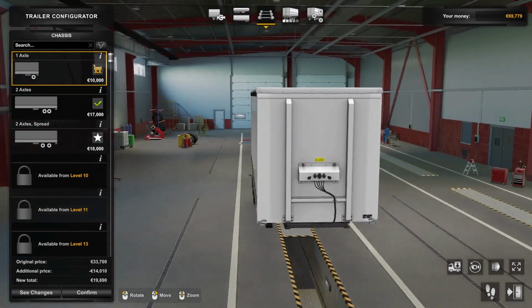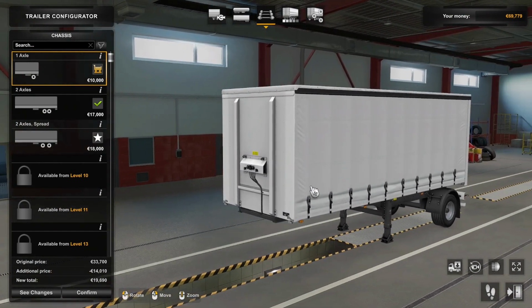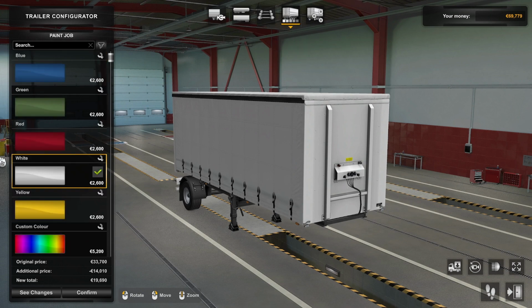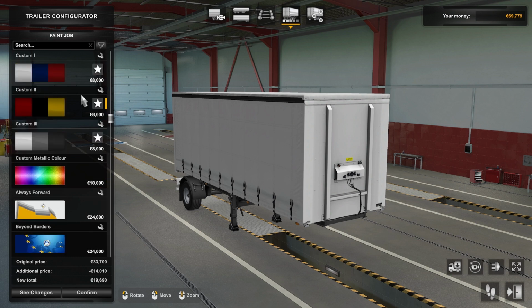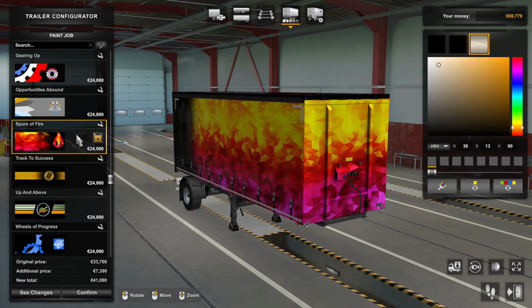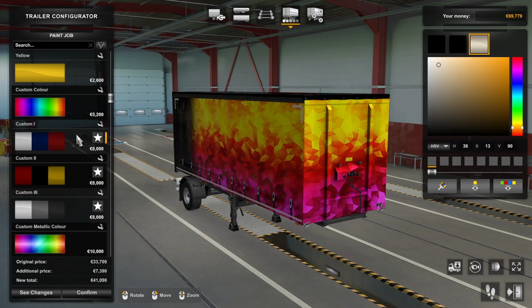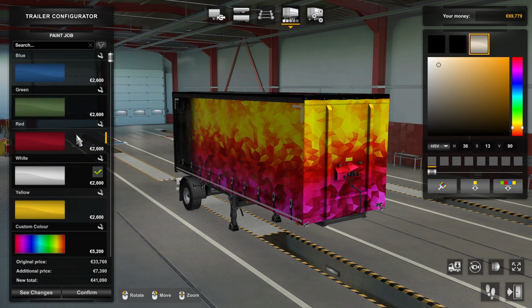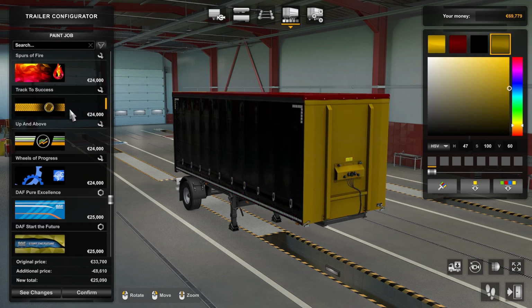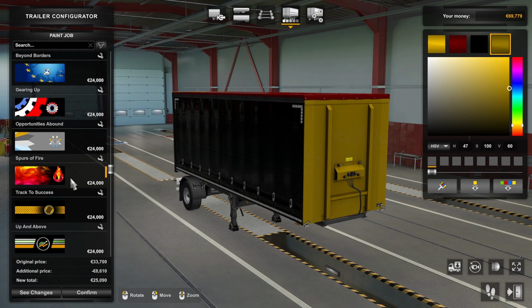I kind of want to drive around with a one axle trailer, even though it's probably an enormous pain in the ass to park. I don't know. I guess I'll just buy a one axle trailer. Sure, why not? I can't collect my bonus points. Wow, that's 40,000 for this piece of shit. But I mean, I guess it goes with the theme.